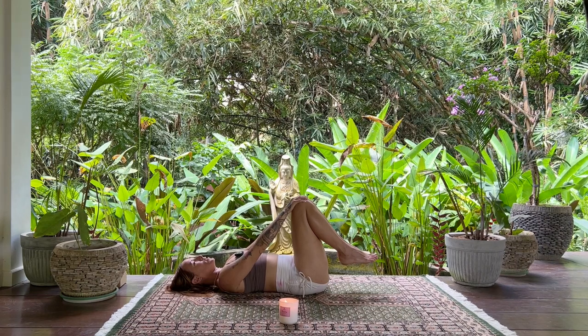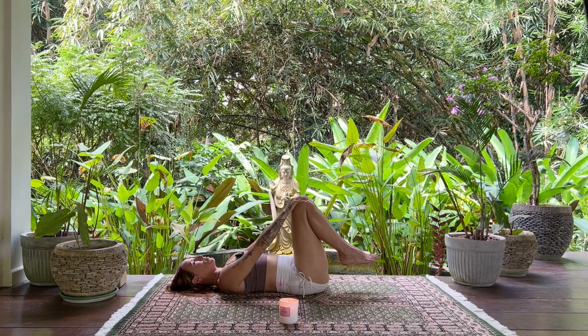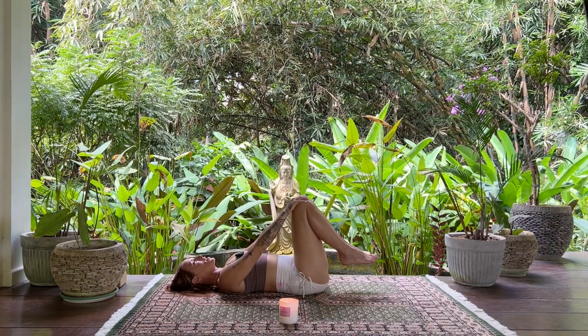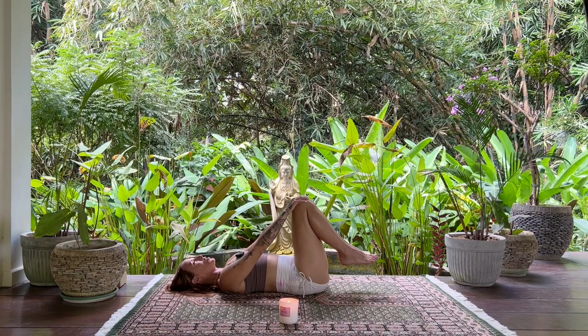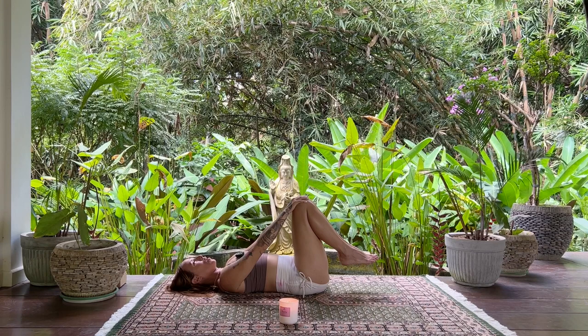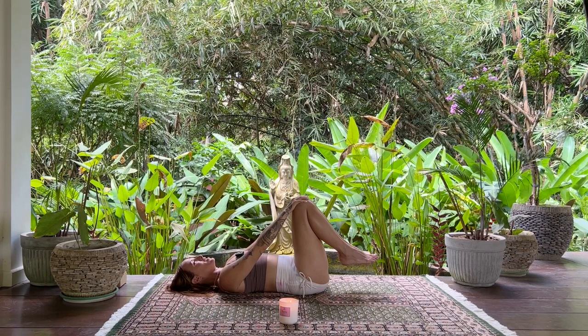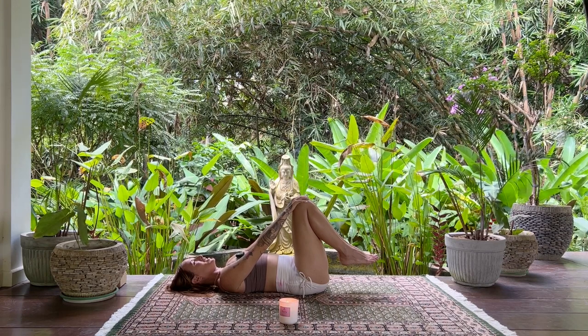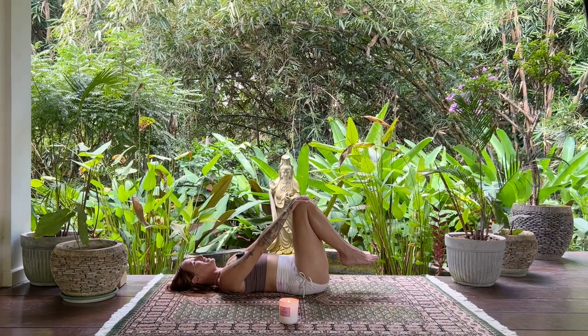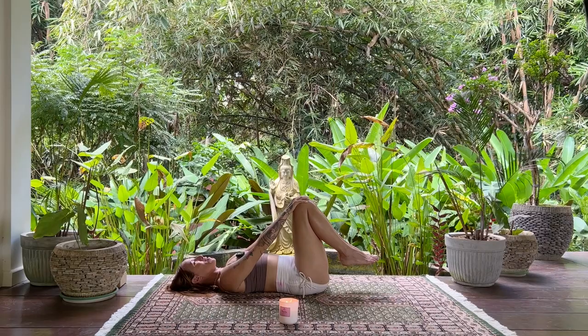I remember when I was a little girl, I had chronic insomnia and a lot of nightmares. It's actually one of the signs of heart imbalance. And the only way my mom could get me to go back to sleep was just to put her hand on my sacrum and ever so softly, gently rock. And she would do that until my eyes would close. So yeah, something about this moment brings that memory back. Maybe you've got your own memory.